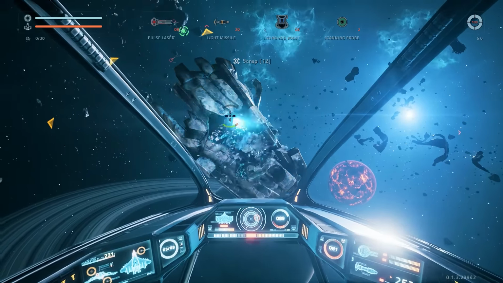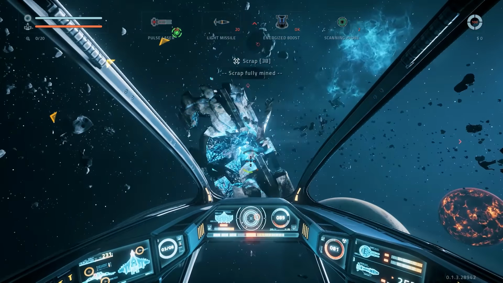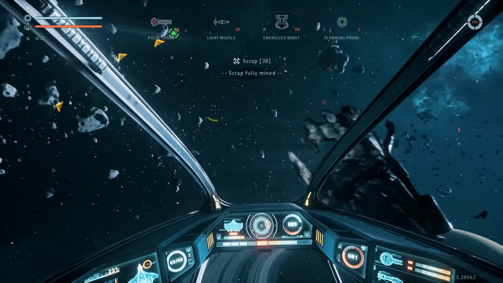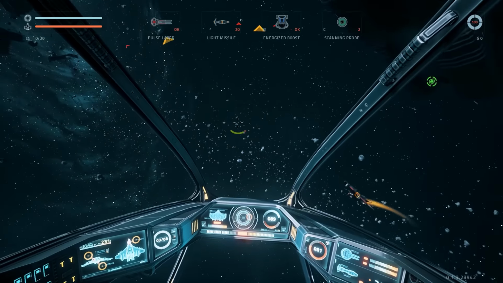You just shoot the shit. That's it. Shoot whatever it is you're trying to mine or collect. And then it'll tell you scrap fully mined. So you don't sit there and shoot it all day waiting for another piece to break off. That's kind of convenient.